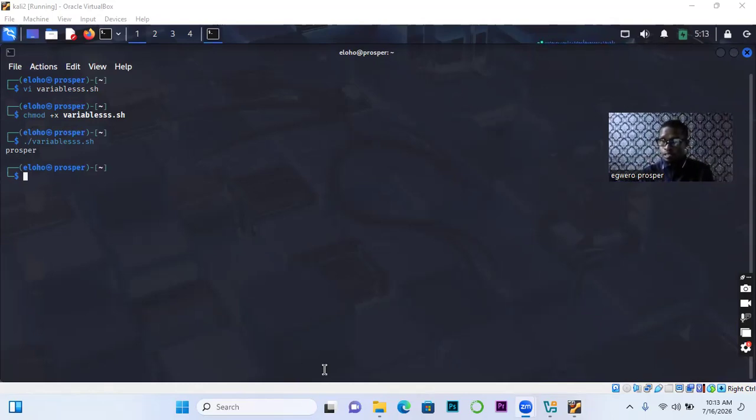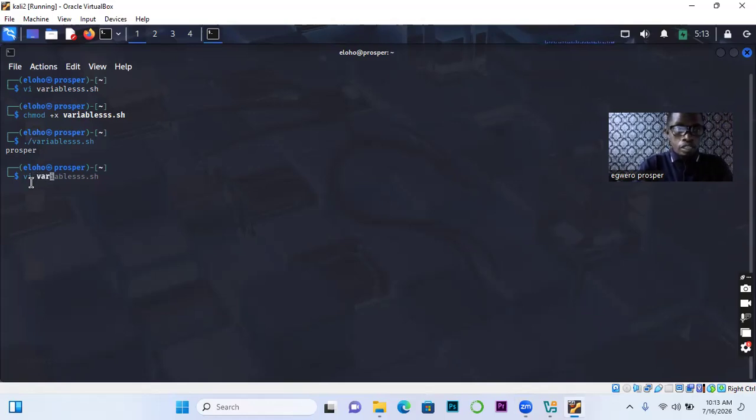All right, so let's look at another example. This time around, it is going to be a little bit different from the first example, but it's for us to understand it better. I hope you are following. So now let's create another variable, using the same text editor.